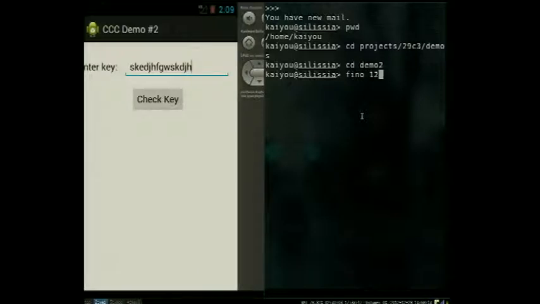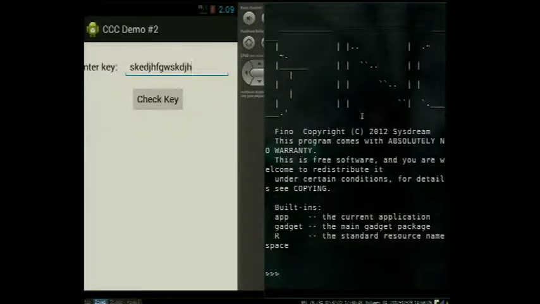So, again, I will use my brand new tool Fino. This time on the second demo. Here it is. I'm going to get the activity as I did previously.